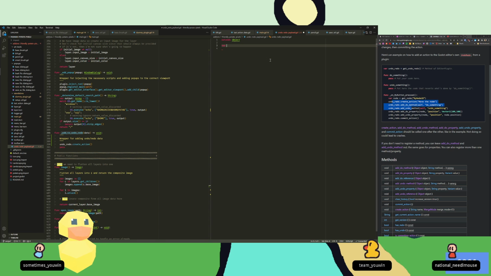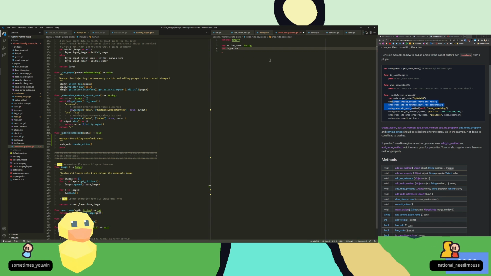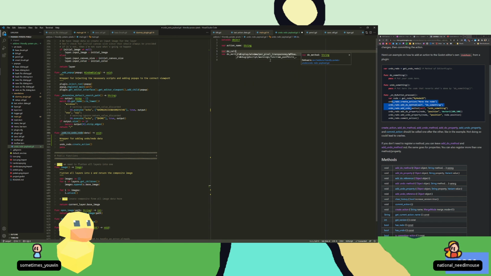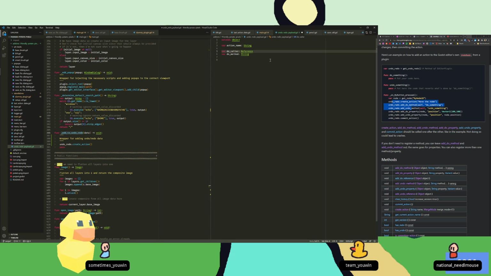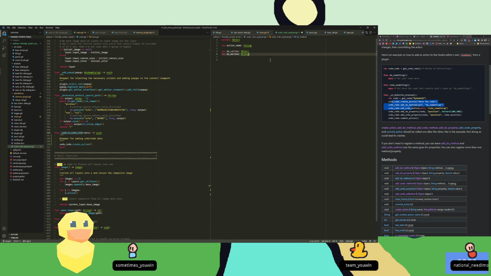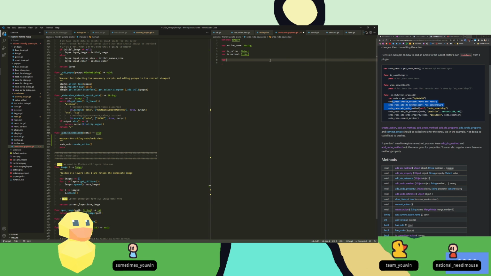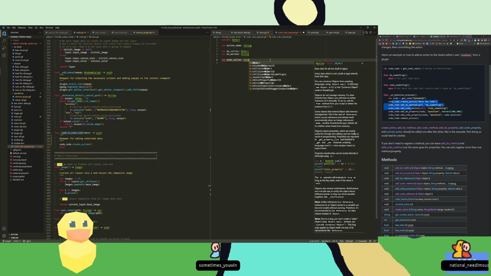So far, let's see. Action name. All this stuff needs to be initted at runtime. So do method. So then var do caller, which is some sort of object at the very least. Actually, that's not true, some sort of object. Then this is undo caller. Usually the same thing as object, but not always.